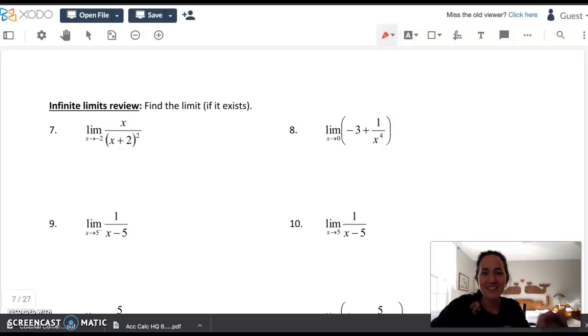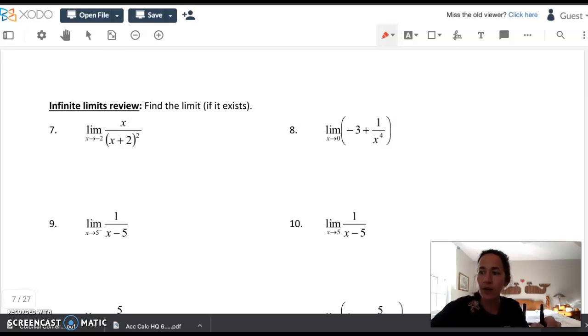And we're back. Sticking to limits from a graph today, just a little bit of a review of infinite limits, because I know that we've talked before about the fact that one of the times that it's easy to tell that a limit doesn't exist is if you see that there's going to be a vertical asymptote at that point, but I do want to review that.